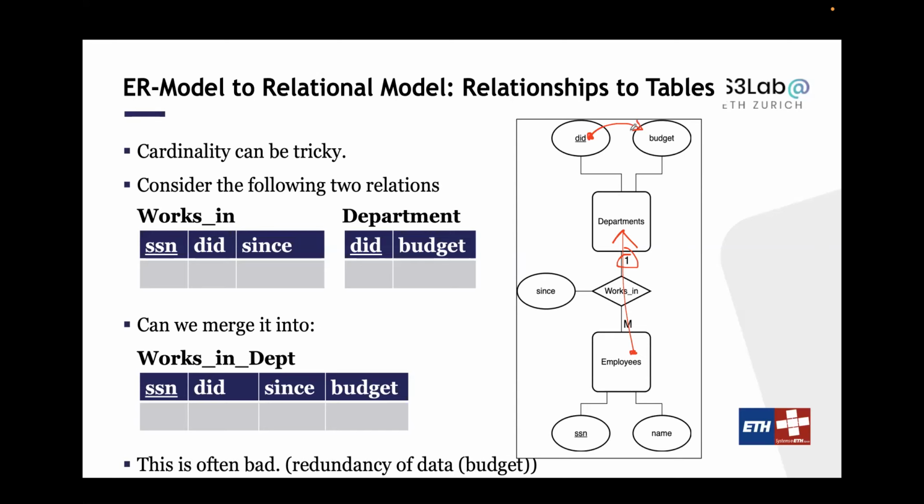So essentially from this ER diagram, these are the two functional dependencies that you actually read out of it. If you look at this design, what could be the problem? Let's think about what functional dependencies you have here. You have the first functional dependency, from SSN to everything else, because this is a primary key, which is great. But you have another functional dependency from department ID to budget.